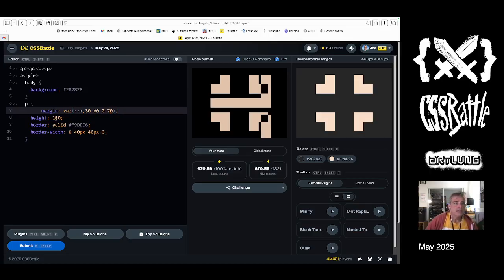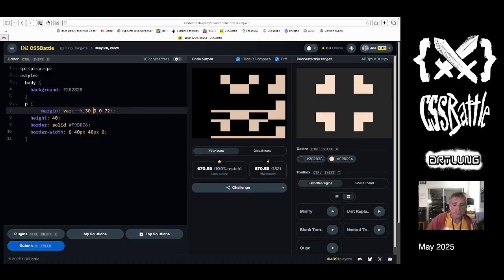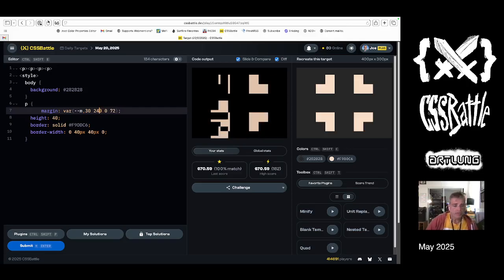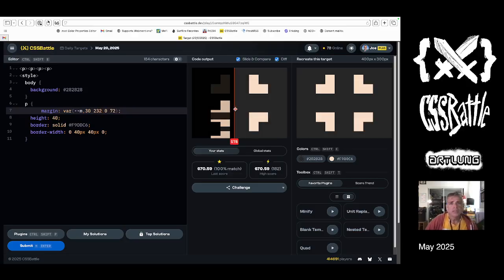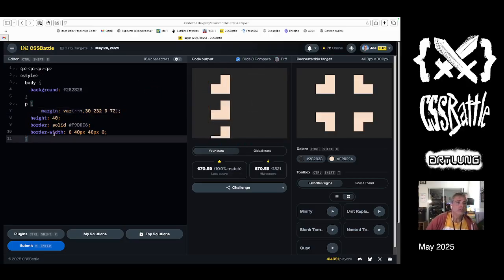Great. This height needs to be probably 440. Okay. This is 72. And then this needs to be like 200, 30, 40, 30, 31, 32. So that's one of those.